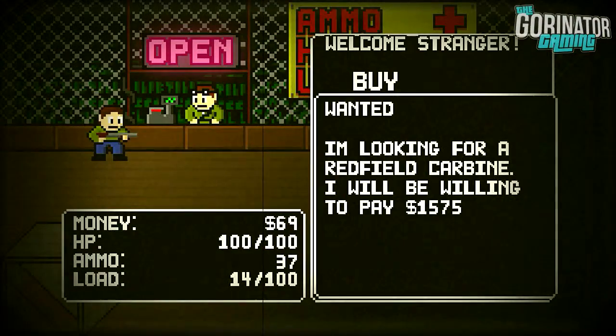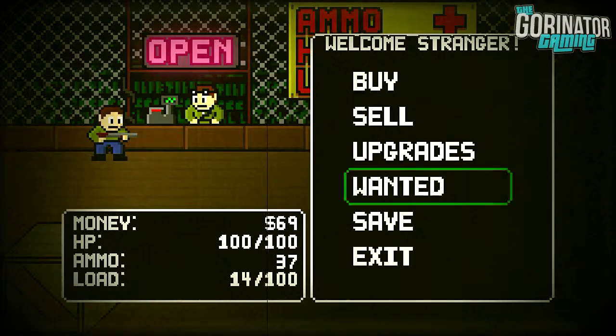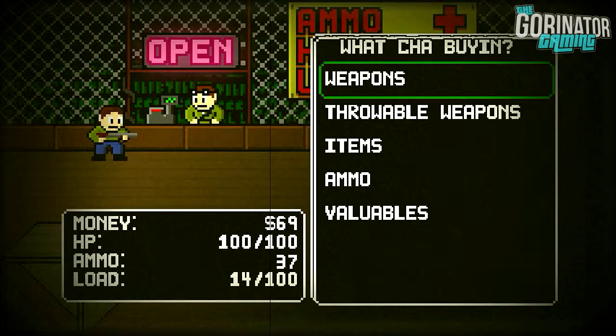What does this person want? I'm looking for a red-filled carbine. I'll be willing to pay 1,000. Jeez. I want to find one of them so I can get 1,000.